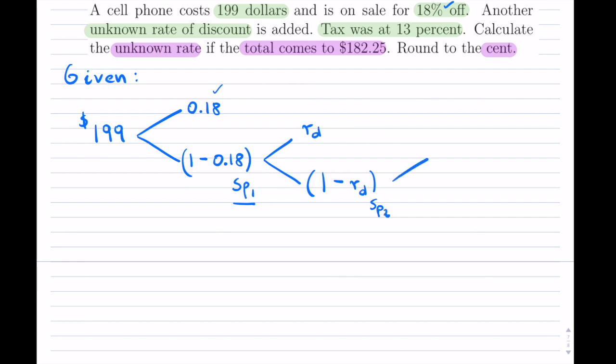Finally, I have a tax. Now the taxes get applied on the sale price. It's 13%. And taxes, we add on the price. So it's 100% of the price plus 13%. So it's quite a lot of branching here. Now they do tell me that the total comes to 182.25. So the total is right here. So 182.25, that's the total.